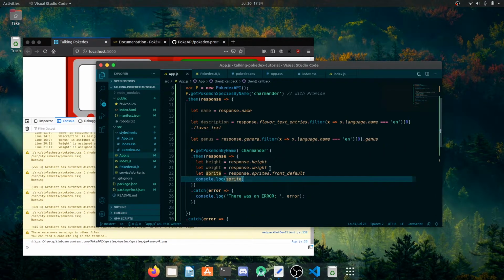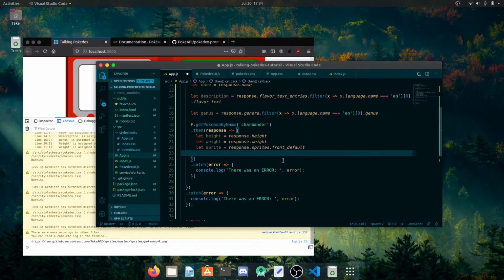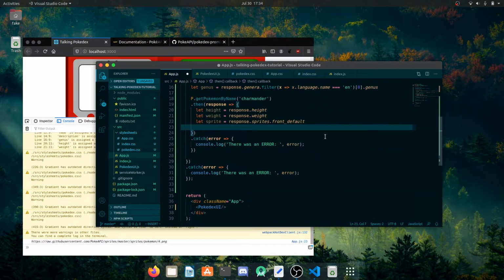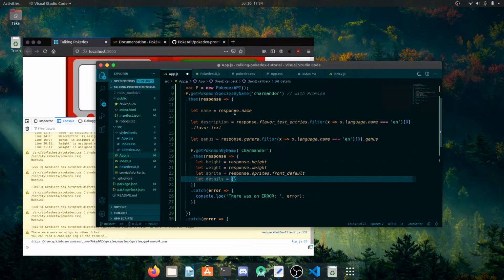So we have all the data that we need. Store all this into an object that we're going to pass to the state later using React hooks. Create a new object here. So we have all this stuff. Put it all in here. Name, description.